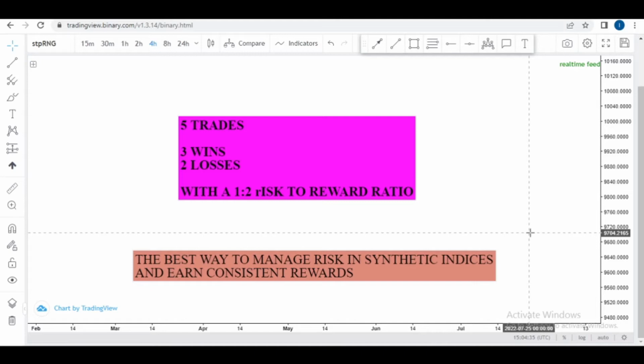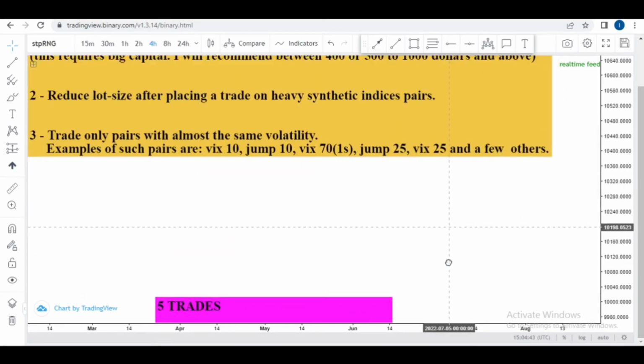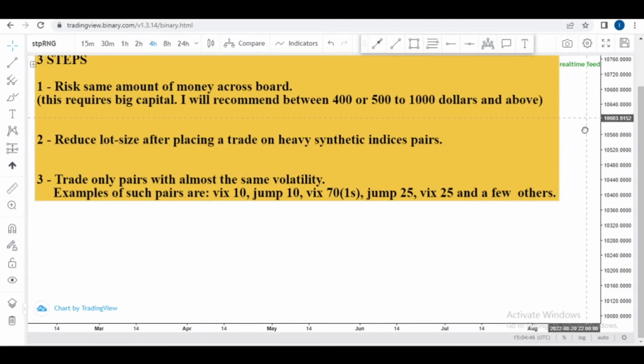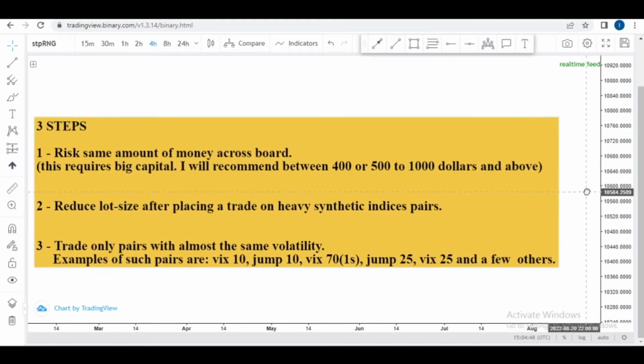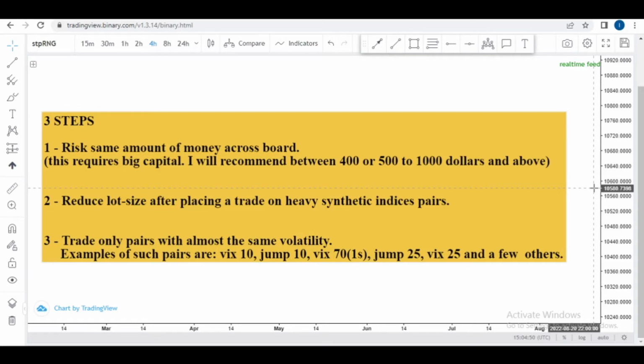Now let's continue. How do you tackle these kind of problems? Now, I must tell you that when I first started out, this also posed as a serious challenge for me. I discovered that I win more of my trades and lose less, but yet I struggle to be in profit. At most, or at worst, I always break even, or I close the months in the red. And this is not fair if you ask me, and that is why we are making this video.